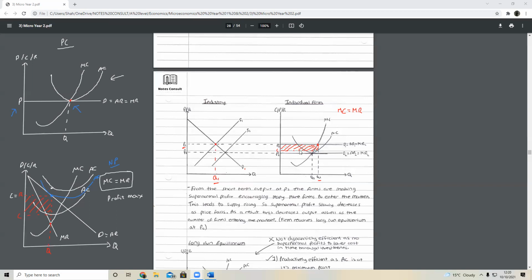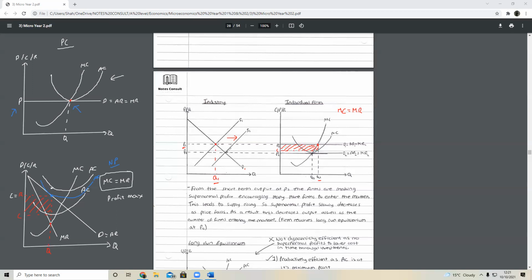They're getting jealous. So what happens in the industry is that more firms join, and this makes supply shift to the right. Why does supply shift to the right? Because they're supplying more of the good. There are more firms setting up. Let's think about the potato market, for example. Let's say more farmers decide to set up and join the market, and now they're supplying more potatoes, so supply is going to increase. Makes sense, right?